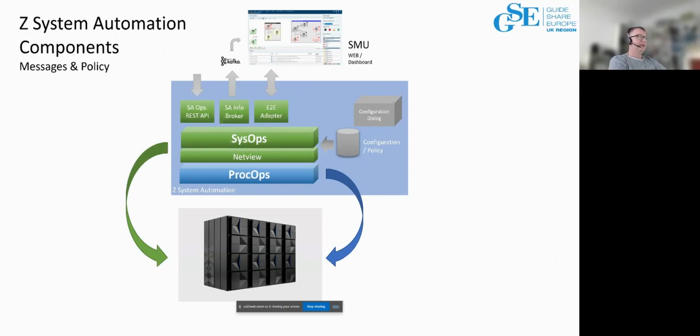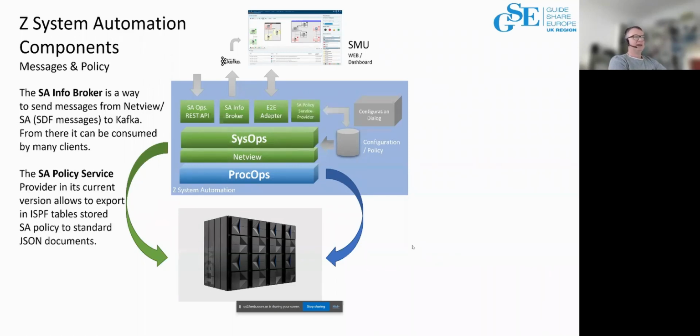We haven't heard of a customer using this yet, but we wanted an open and standardized way, not only to interact with system automation through that REST API, but also to be able to see what's going on by sending those messages to Kafka.